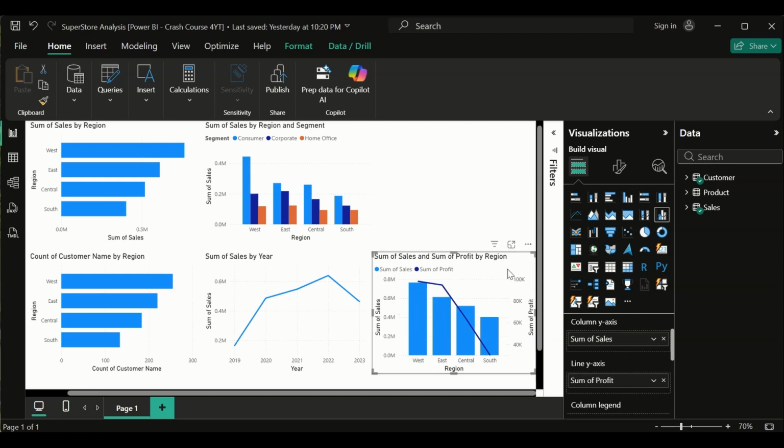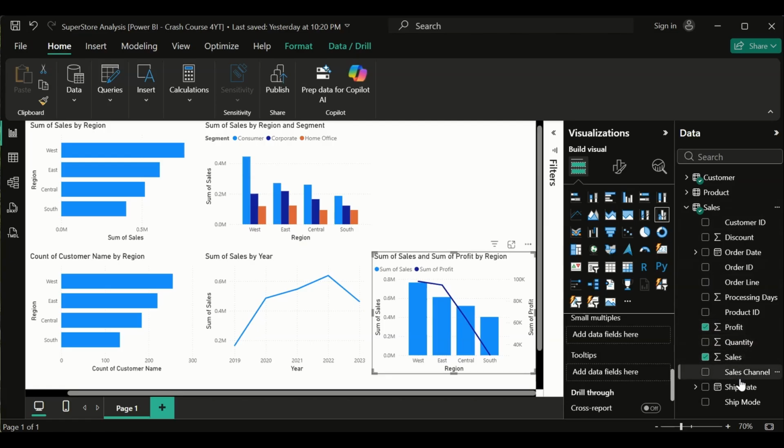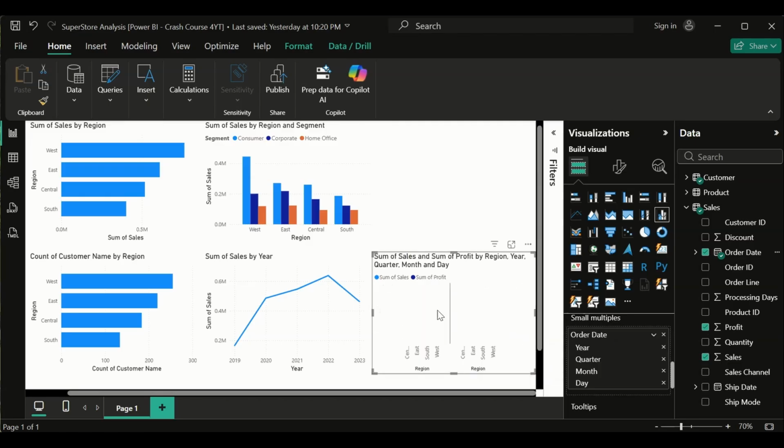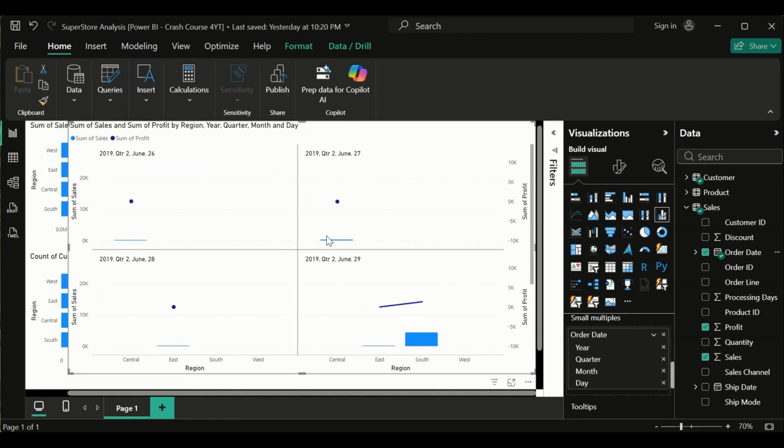Okay. So we're just looking at all the charts and exploring the options we have here so as to know how to use them properly. Of course, we still have more things like tooltip and small multiples. For example, I want to pick the order dates and I drop it in small multiples. So what that is meant to do is that it's going to split it into 4 different years. I will expand it so you can see what I'm saying. So you can see, of course, it's not looking so good.